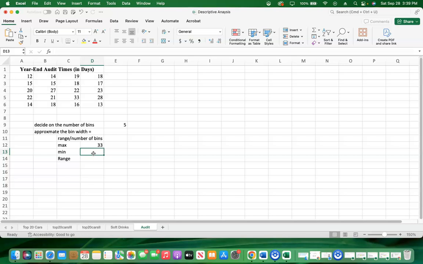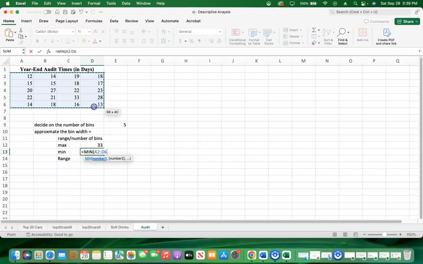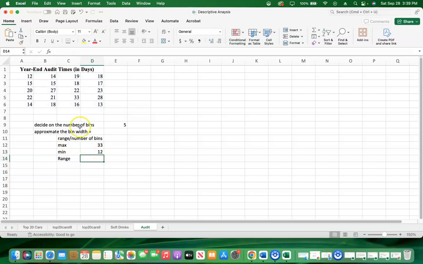Let's find the lowest, or minimum, value. Put an equal sign, type min, and select the values. If you enter, we have the minimum to be 12.